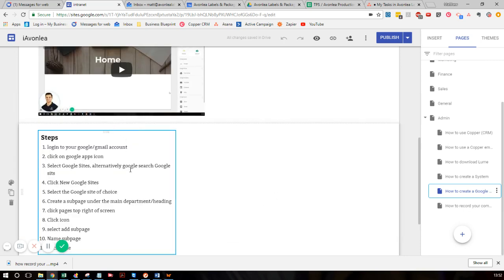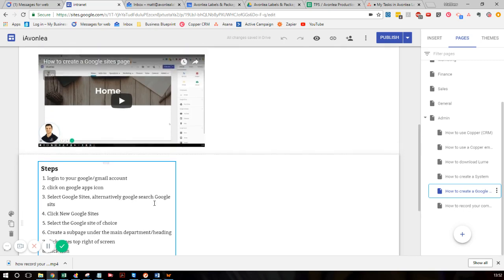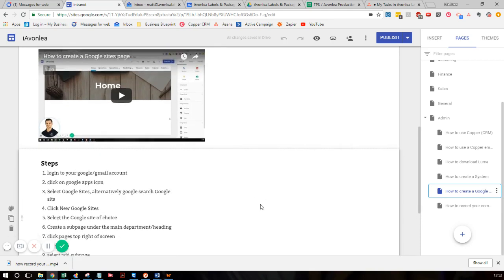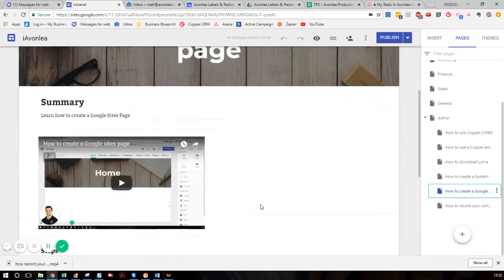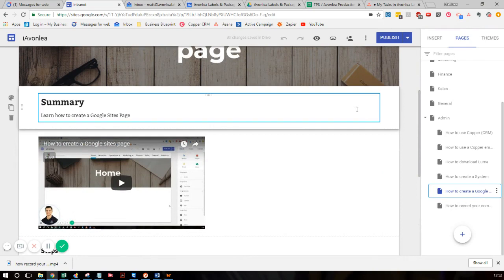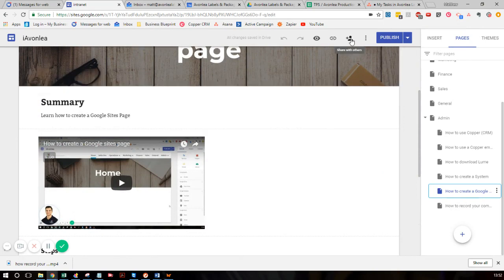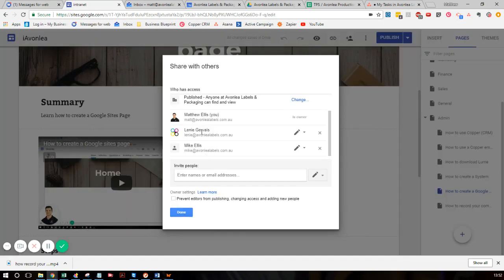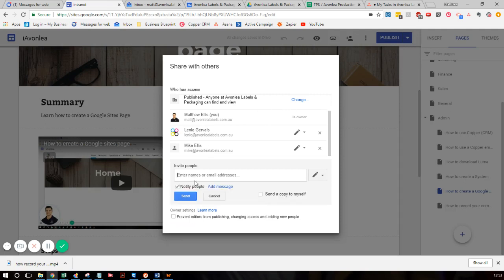Alternatively, what you can do is map out your steps first, and then it'll help you identify step by step, because if you're doing something on a day-to-day basis, you're not consciously thinking of what to do next. So it may be good to do that step first. And once you're finished with those steps, then that's really it. The system's complete, and then you hit publish. And if you wanted to direct it to someone straight away, what you could do is share it with others. So you could click on here, and you could simply type in the email address to invite that person to that system.